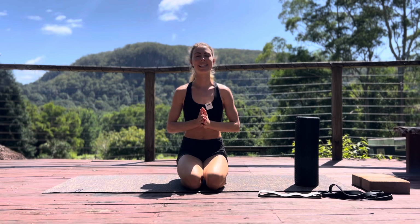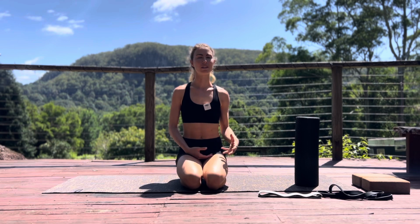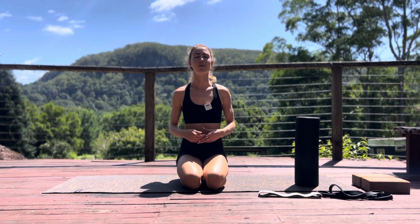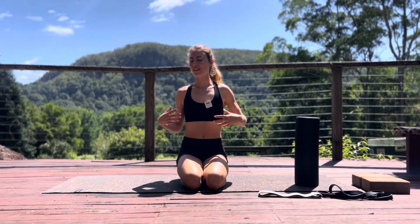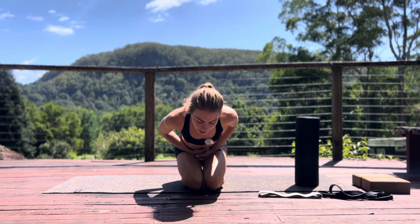Hello, beautiful being. Today we are going to jump into a combination of calisthenics and Pilates. This is a strong flow, but it's also designed so that you can go slow and utilize this practice from follicular ovulation into your luteal phase pre-bleed. And if you are feeling edges, challenges, anything comes up, just embrace it with a smile and come back to your intention. So let's take a moment to set our intention.